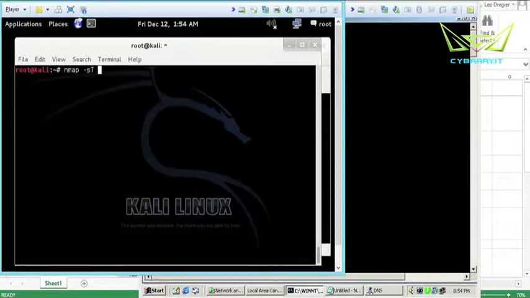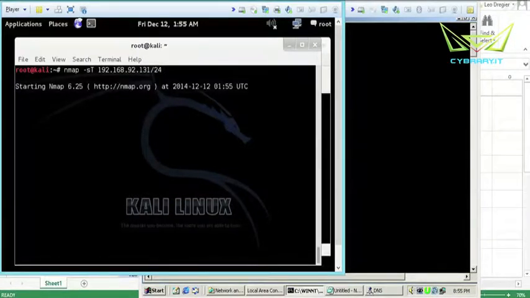Now, in this case, we don't know what's out there, so we'll just scan the whole network. So we'll do 192.168.92, and you can put a host here or 0. So I'll just do 131/24, and then I'll basically go try to do a three-way handshake with everybody that has 192.168.92 in common. I could further subnet that via CIDR notation if I want to, and I'll just go ahead and let that run. Now, this is working.